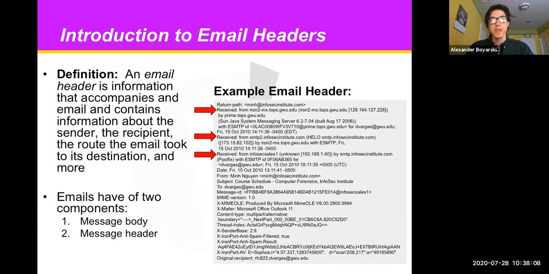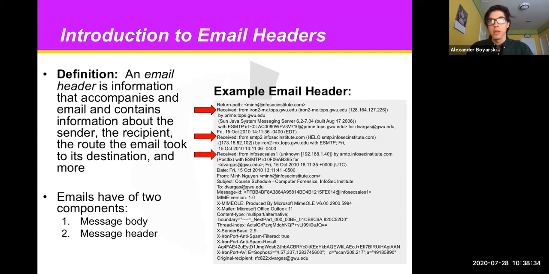So moving to the email headers, it's a little bit more technical part. Just a general view of the email: when you receive an email, it consists of 3 vital components. First of them being the envelope, second the header, and then the body message. The envelope is something that an email has, but the user doesn't see it because it's part of the internal process by which the email is routed.